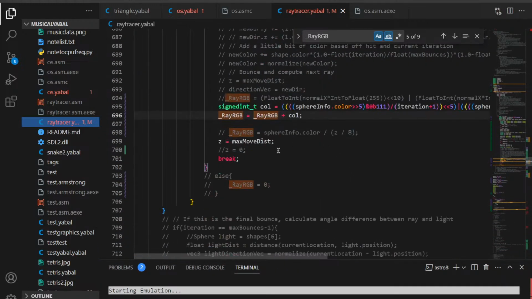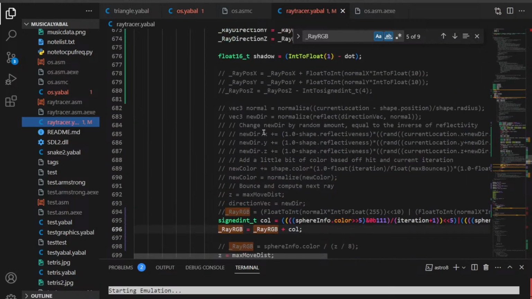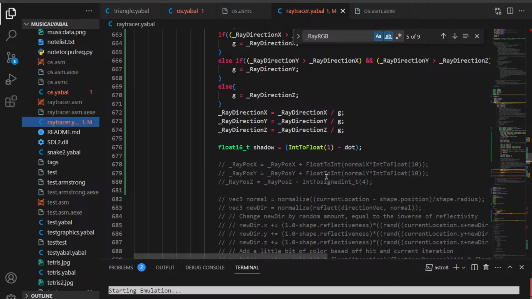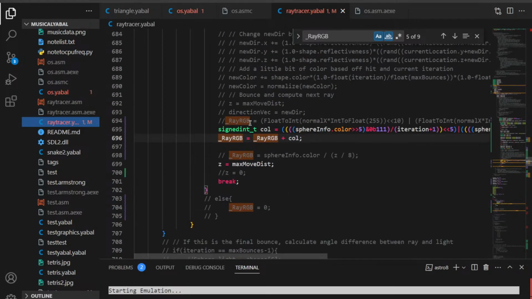This window's way too big. Alright, later.